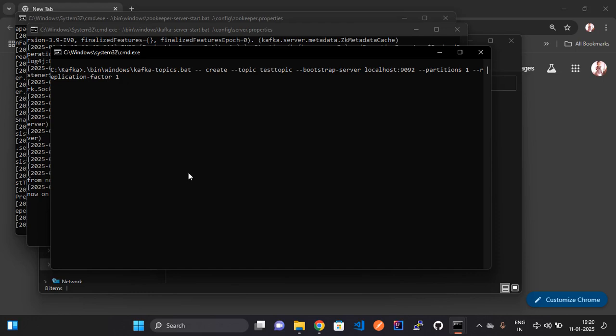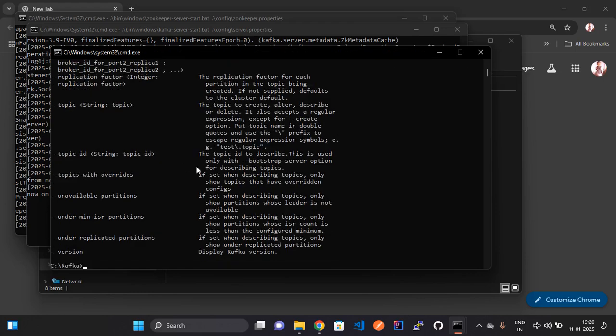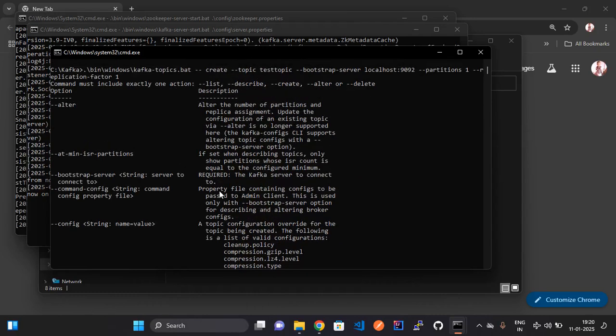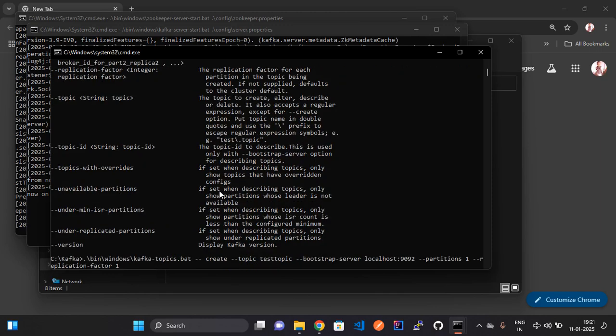Replication factor 1. Entering it. I think there is some syntax issue, so --create, topic name, bootstrap server localhost:9092, partitions 1, replication factor 1.